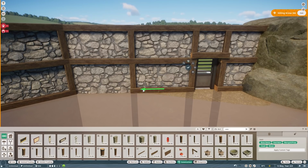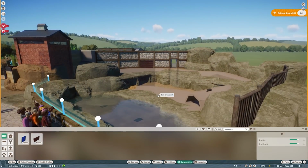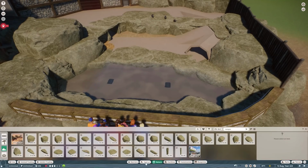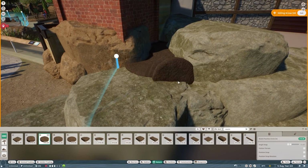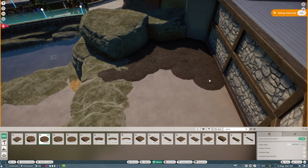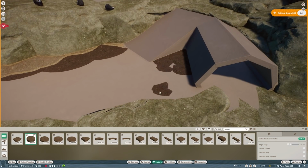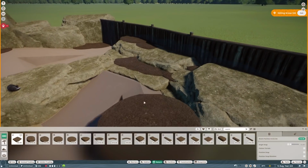But yeah, I feel like a tweak somehow so that we could make it so there are areas that the animals really need to use their muscles to get over to. And also I feel like from a design point of view of an actual zoo, that's 100% something they'd be thinking about, right? We want to get the animals moving around, using their muscles and using their senses to get from one place to the other. So it'd be really awesome if we could make it that they were a bit more agile and active in their movements, I think.